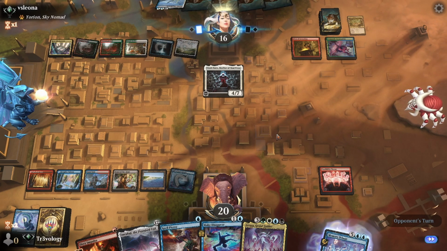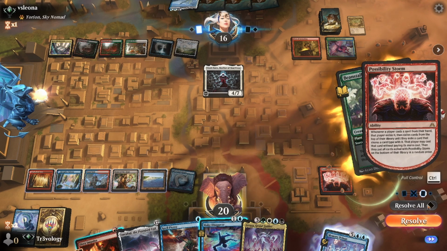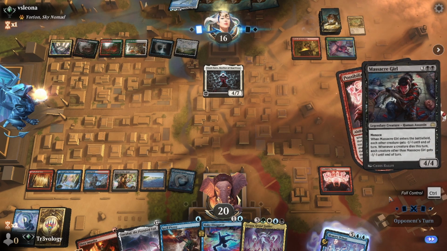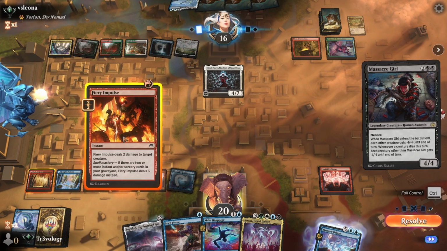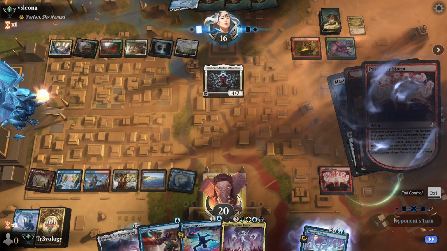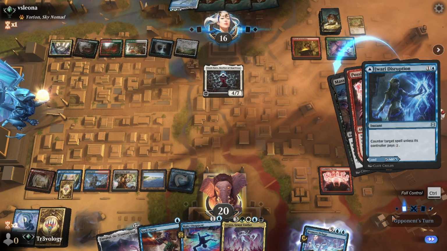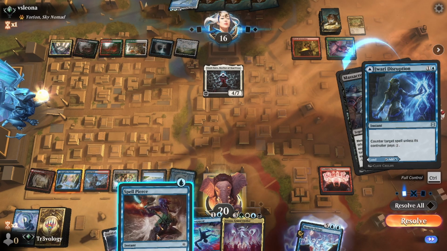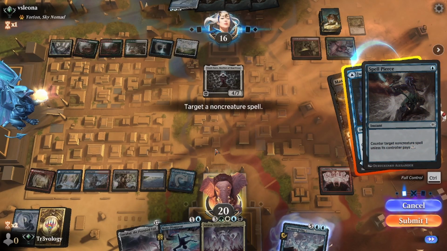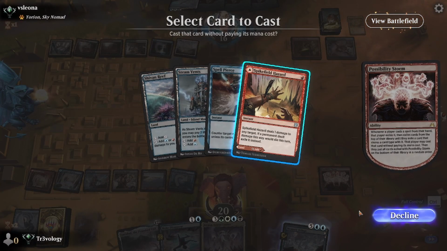But they can only cast 2 spells a turn. I want to hop already, but I want to see what this turns into. Massacre Girl. I kind of want to cash our spells in, actually. As is not great.